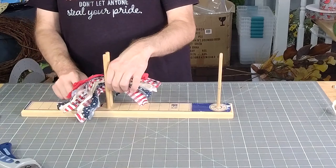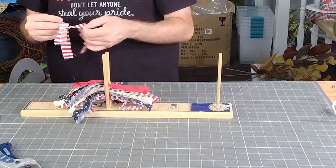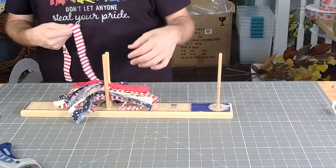Y'all, I'm actually gonna steal one of the pieces from the very bottom back out, and I'm gonna use that to tie it off.